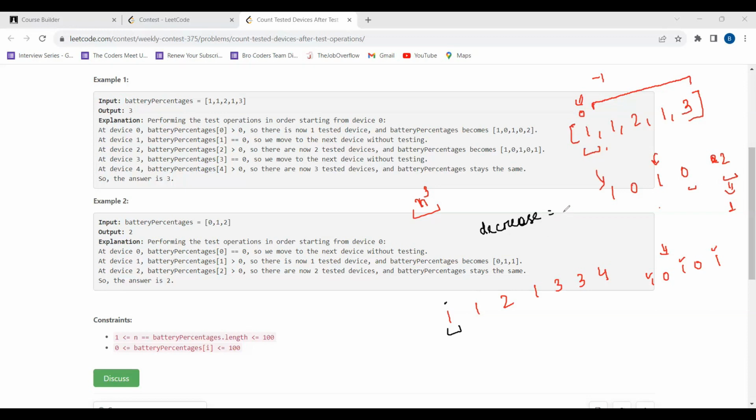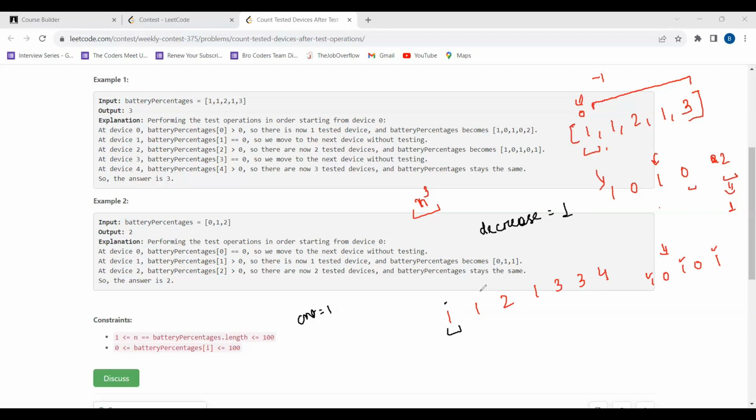So our decrease value will become 1, as every integer next to this integer will be reduced by 1 if it is a positive integer. At the same time, we encountered one positive battery charge, so our count will become 1.